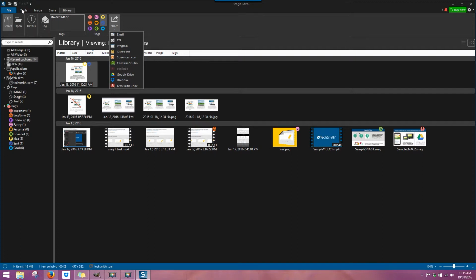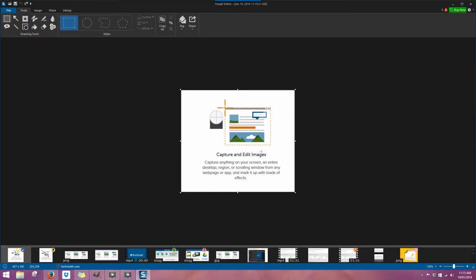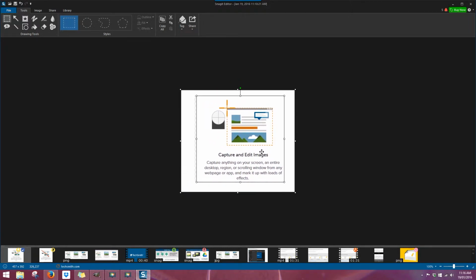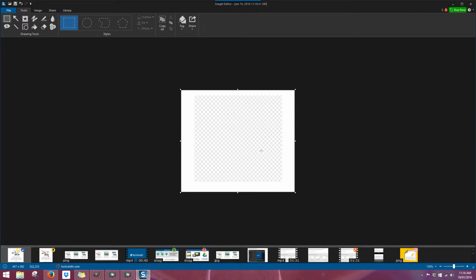We're going to go back to tools now. If you just double click on the image, it will take you back to tools. Now these tools are a little bit of fun. These are ways you can actually edit the image. So you can take a selection. The first one is your select tool, and once you've selected it, you can move it. You can delete it just by hitting delete.